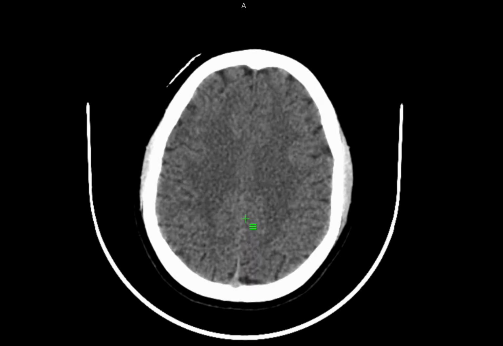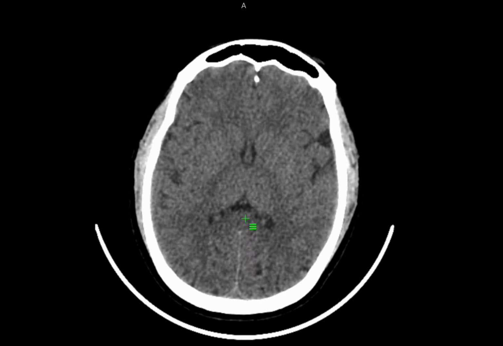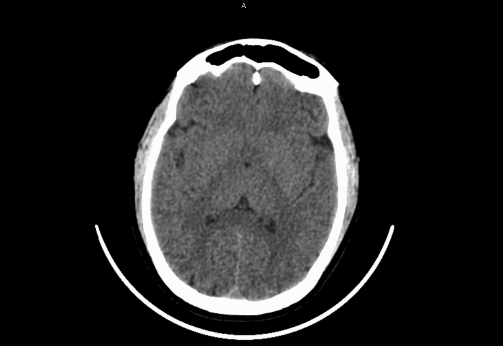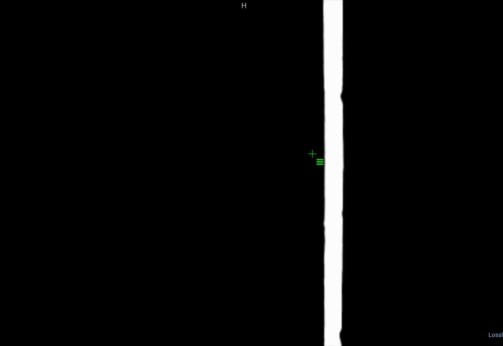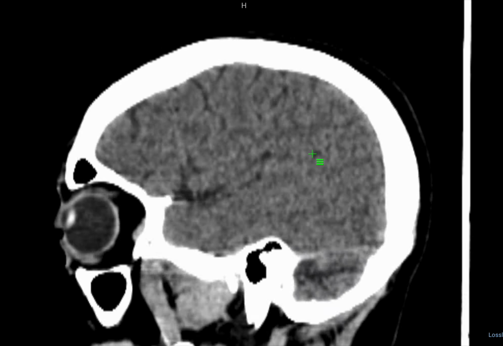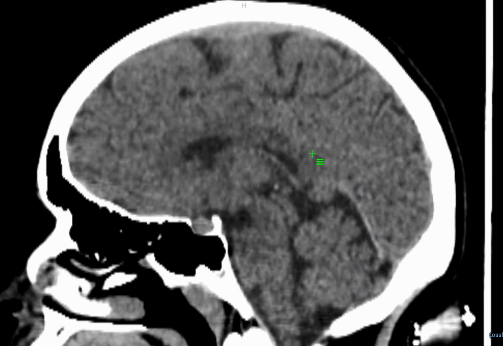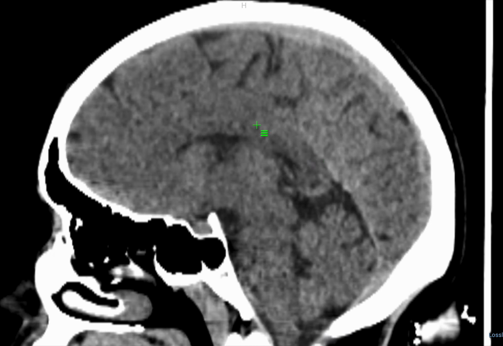So once we have covered all this, we can move on to obviously, let's look at the corpus callosum also. So it is better to look in the sagittal images. So over here, this is the corpus callosum over here, and this is the brainstem, this is the cerebellum, and this is the cerebral hemispheres.